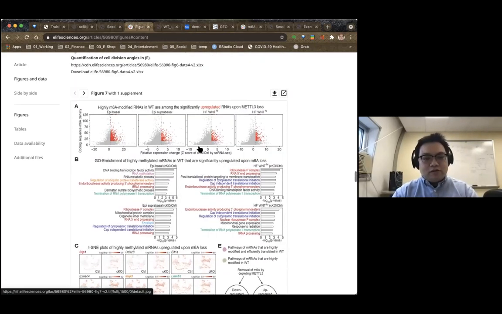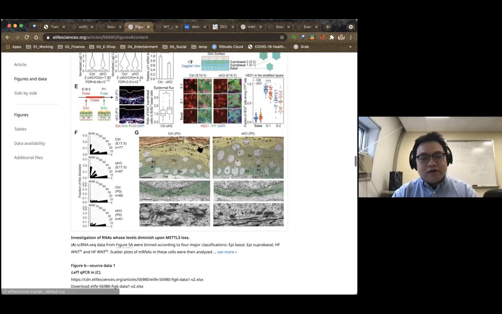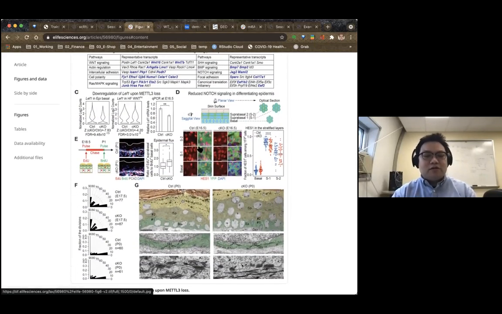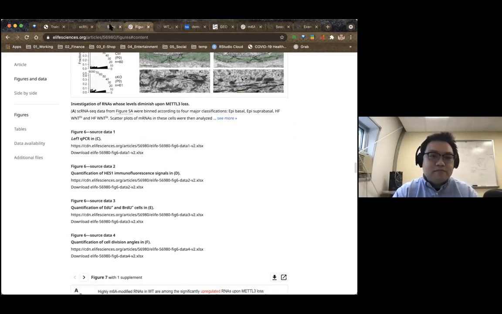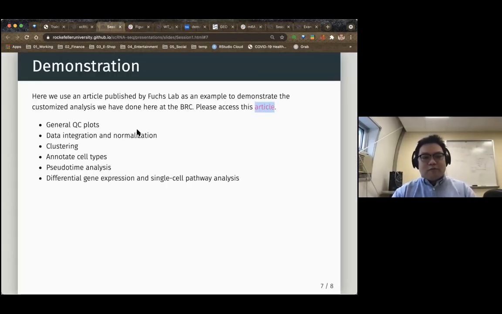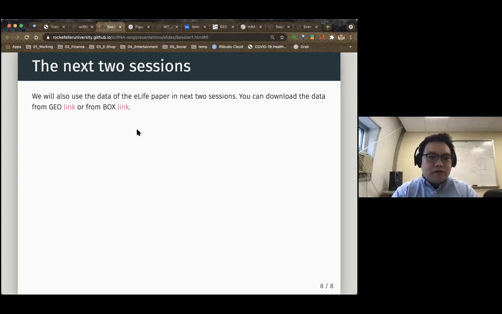So this is our regular analysis for single cell sequencing that we can provide. We are also trying to do RNA velocity and other customized analysis. So that's what we can provide for you.